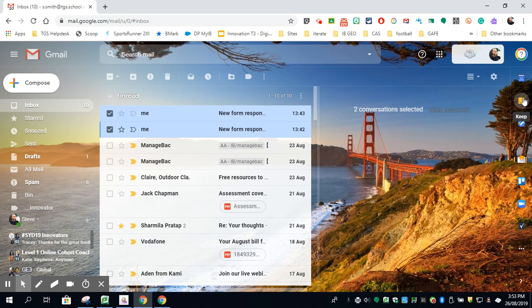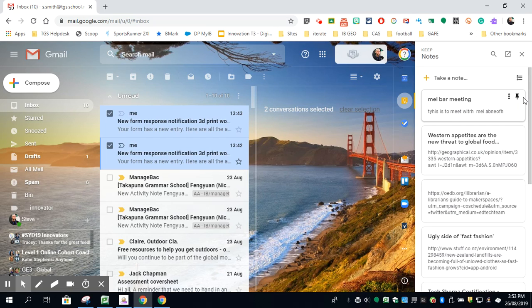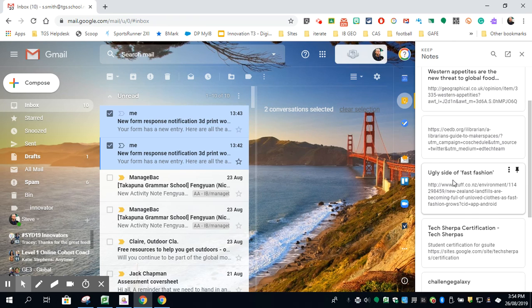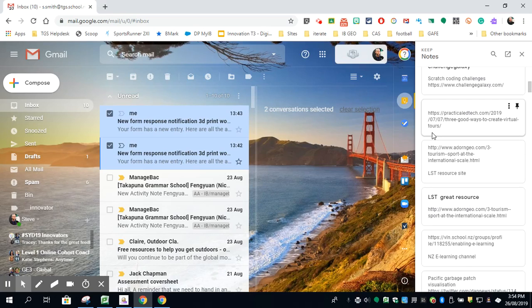Also down the side here we find Keep. We can add things to our Google Keep, which we can have across all of our different Google apps, in Sheets, in Drive and Docs, and in your calendar as well. You'll find them sitting there, so you can use all these different extensions to organize your information from different places. So that's a bit of a look around Gmail and some of the ideas for helping to organize your inbox.